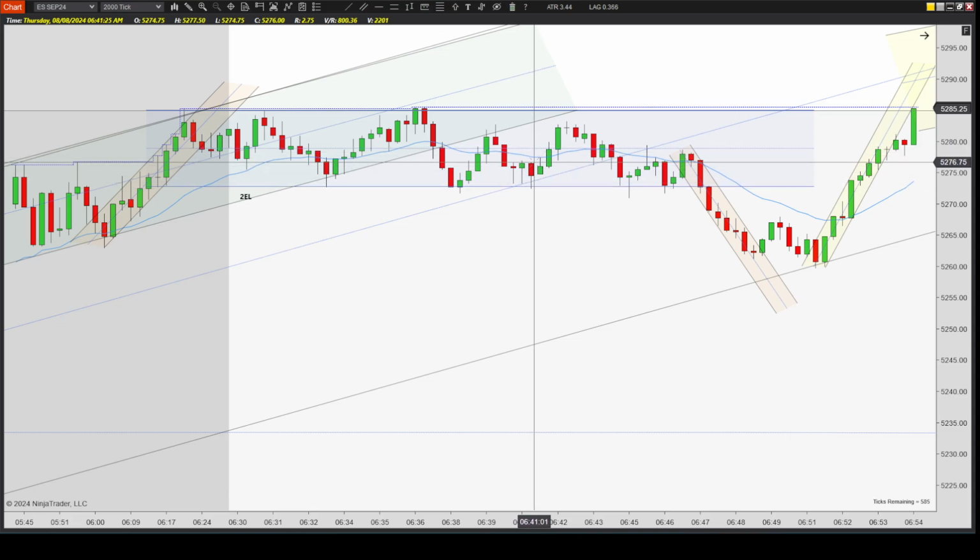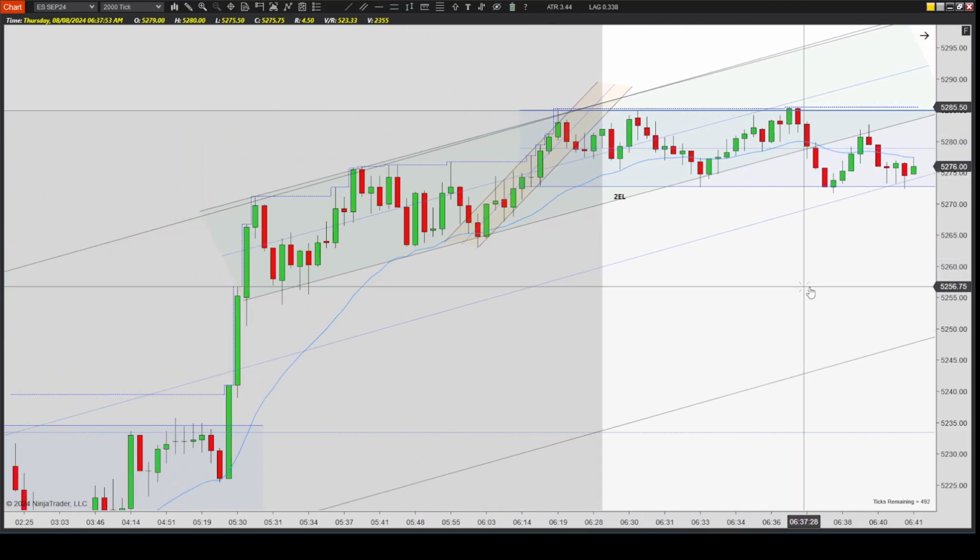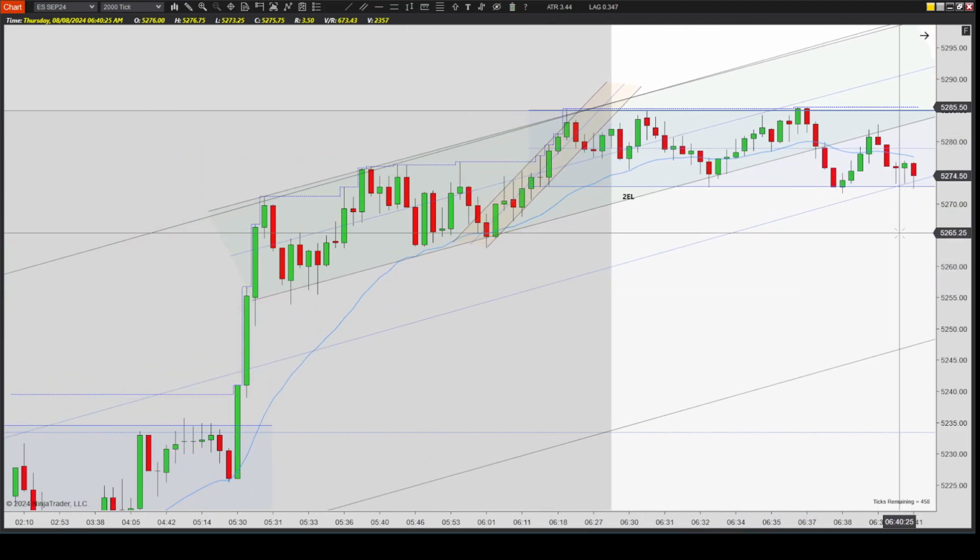But then this is the signal bar, which isn't that clean. And then you don't really get a higher low, but you could say it's maybe a triple test or multiple test, 1, 2, 3, 4. But I just didn't like the signal bar, seeing this in real time, to feel comfortable going long, even though it's in a range.